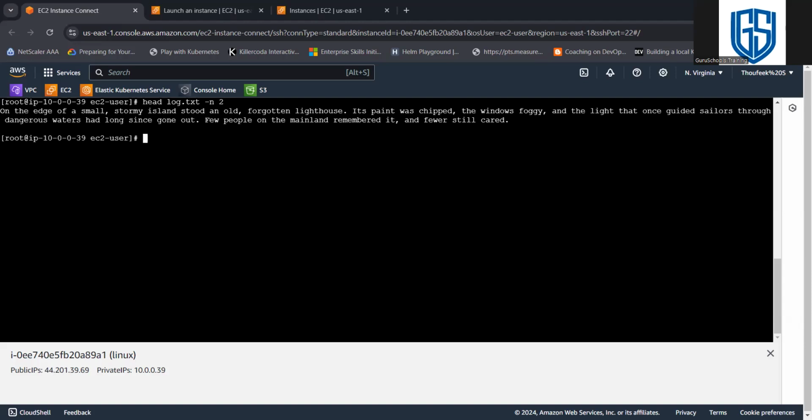Any doubt? We don't call it negative n, we call it a flag. Yes, the dash makes it a flag. It looks like a minus sign, but it's a dash n. Each command comes with a bunch of arguments that you can send to it. So when you send the tail command, some program runs that picks out the tail end of a file. That program also gets the input dash n, which tells it to do something more. Dash n 5 will make the number of lines 5, so instead of the default 10, it will show 5.